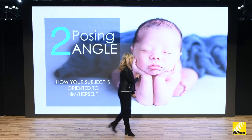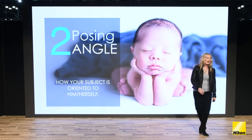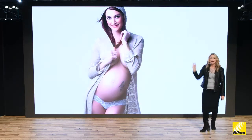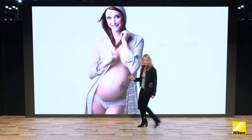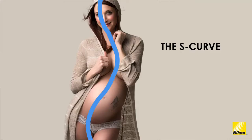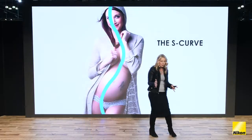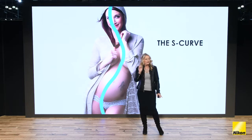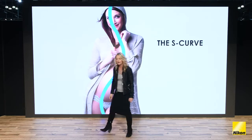Now here in newborn photography, he's very symmetrical on purpose. Again, there's no hard and fast rule. It's simply a matter of what looks good and training your eye to see that. In maternity, it's that all too coveted S-curve that we love so much. The S-curve creates a line on the woman's body that's very feminine and lovely, and that's why we appreciate posing that has that curve. The next time you look at an image that you really love, look at Dixie Dixon's work. Every woman she poses has that S-curve, and you'll start to see it. You can literally draw an S through her images on the woman and see that come to life, okay?